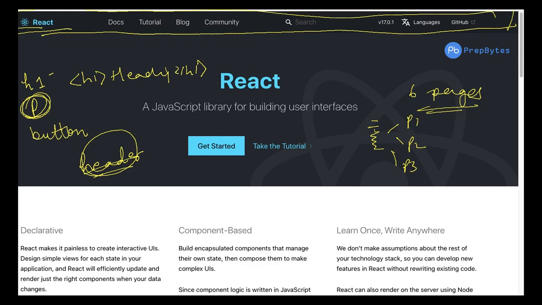Here inside this header as well, you can keep this particular part also as a component. Let's say in some other page the complete header is not there, but this docs, tutorial, blog, community part is there. So let's say I call this header menu. By the way, this will be capital. We will be talking about the coding conventions as well, so this will be capital. So let's say I call it header menu.